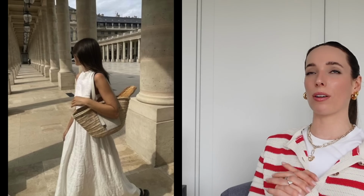So the next bag we're going to look at is a very summery basket bag, and it is the gorgeous Loewe basket bag. This one was released a couple of years ago. I believe it retails for around 450 for the smaller version, and then close to 500 for the larger version. And it is such a beautiful, simple bag. It's very much inspired by the French basket bags that you see people have in the markets, and it's just very, very pretty. The one that I'm going to show you is one that I found on Etsy, which I picked up last summer and I'm just so in love with.